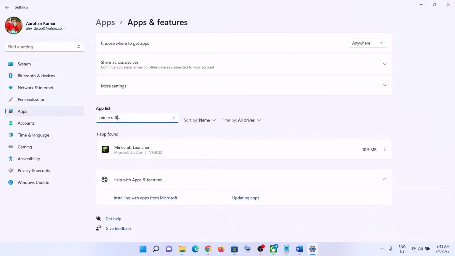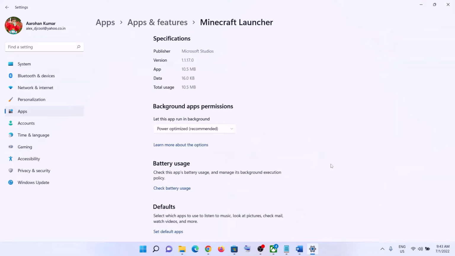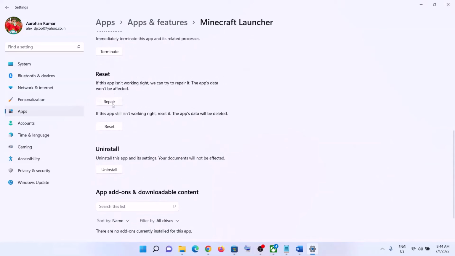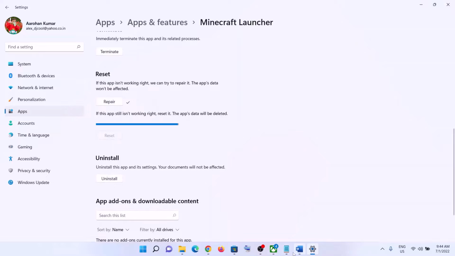This is just an example I'm showing for Minecraft launcher. Find that game in the list and then in Windows 10, simply click on it, then you will see the advanced option. In Windows 11, click on these three dots and then click on advanced option. Scroll down, here you can see the repair option, click on repair. And after the repair, launch the game. If that does not resolve the problem, then click on reset. After the reset, launch the game.